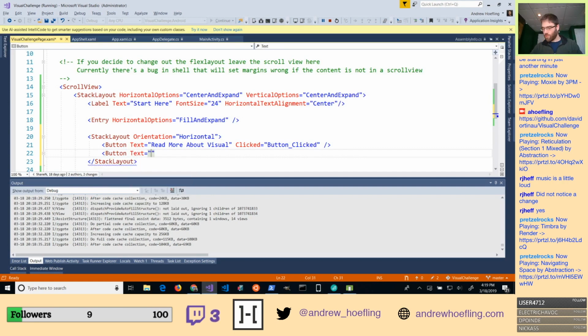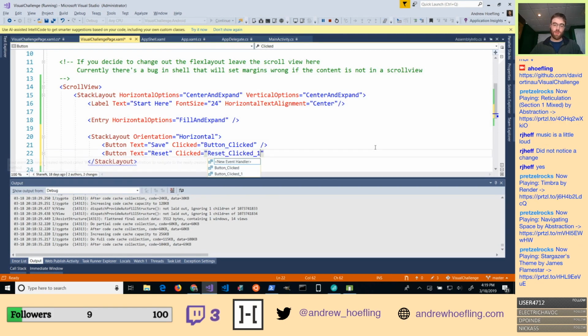And we're going to call this one reset, and the first one we're going to call save. And I'm going to wire up a new event handler for the reset. Rename this to reset clicked. And rename this one to save clicked.